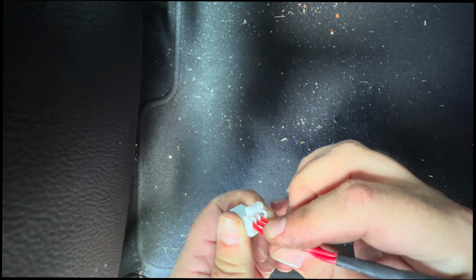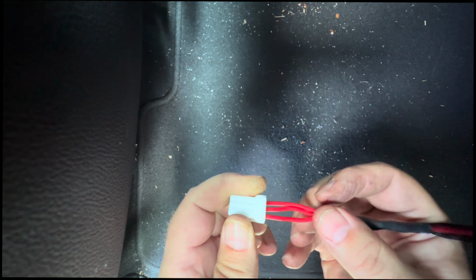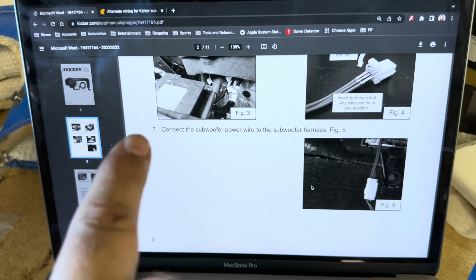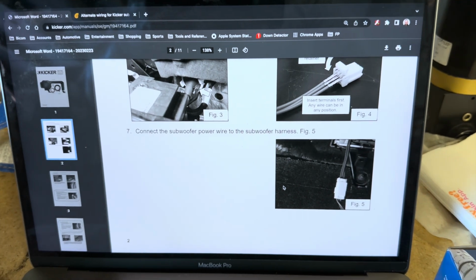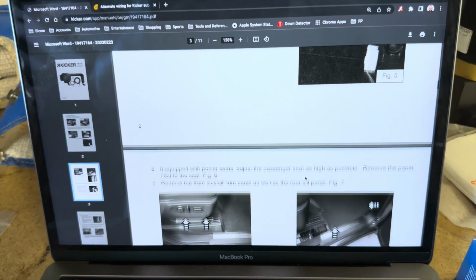You hear them snap in there. Get them all in there, and then you can snap this retainer down. All right. Connect the subwoofer power wire to the subwoofer harness. So that is the subwoofer power wire. The harness is the other thing that came in the bag. I'm going to have to grab that.